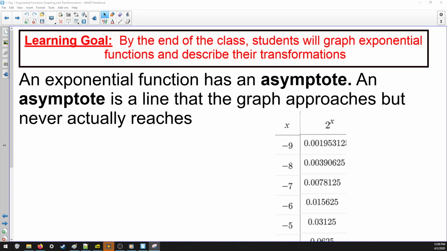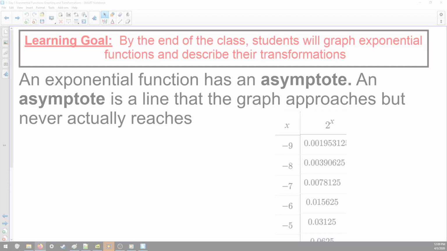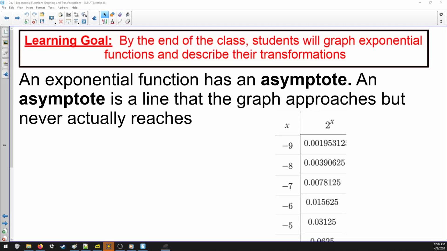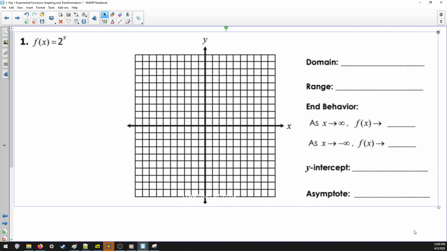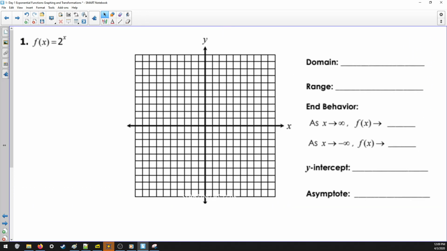Okay, so I'm going to pull up the 2 to the x problem, the first problem on the worksheet, and we'll go through that one together. Let me see if it'll all snip together. Okay, this is your first problem that's due. To talk about end behavior, let's go through everything, and you'll see end behavior as a part of that. Yes, Peyton, we will go over number 5 as well, on the word problems.